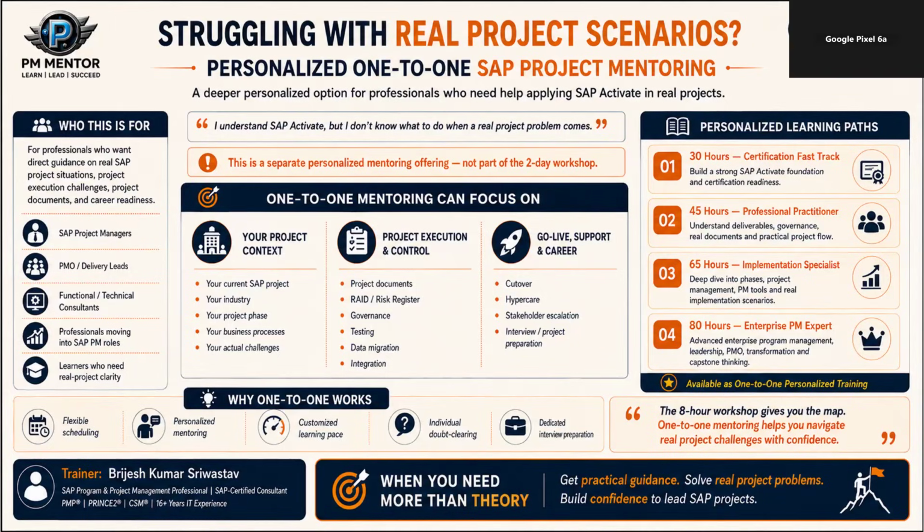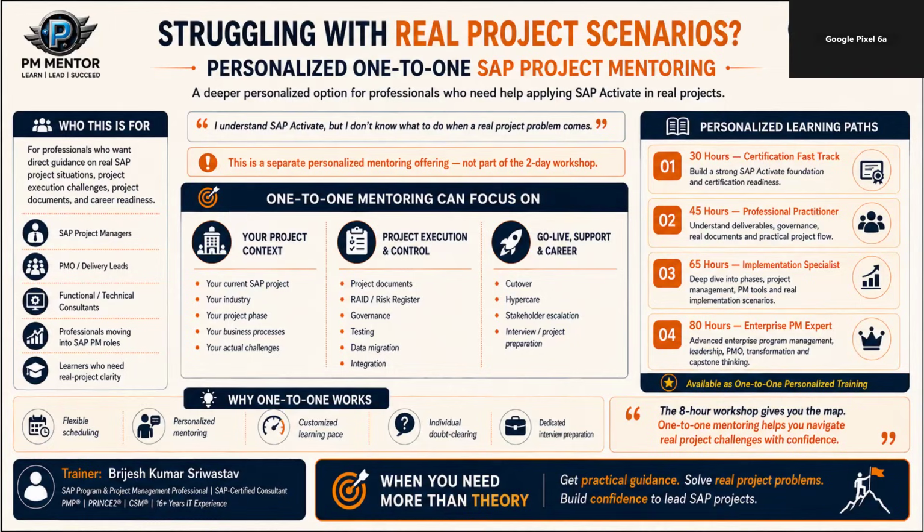I also want to make one point very clear. This is a separate personalized mentoring offering. It is not part of the 2-day workshop. The 2-day workshop gives you the overall map, and the one-to-one mentoring helps you go deeper into the exact challenge you are facing. For example, maybe you are already working as a SAP project manager, maybe you are a PMO delivery lead, maybe you are a functional or technical consultant planning to move into the project manager role. Or maybe you have already joined an SAP project and you are struggling with real project situations.